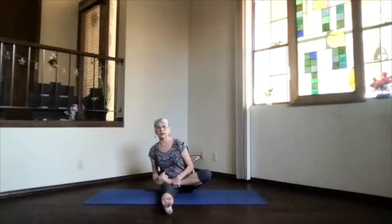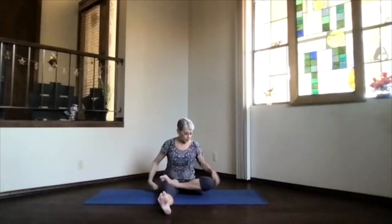Foot up to your thigh. And again, sitting bones behind you, knee coming down as far as it wants to. Leg over to the side if you're wanting a little bit more opening, and relax. So remember, knee and toes on that front leg stay up. This knee comes as far toward the floor as it wants to go. Just let it relax. Don't forget to breathe, because breathing is really important.